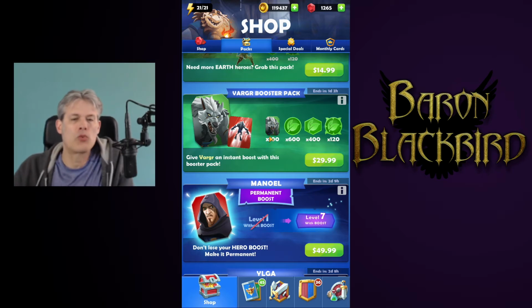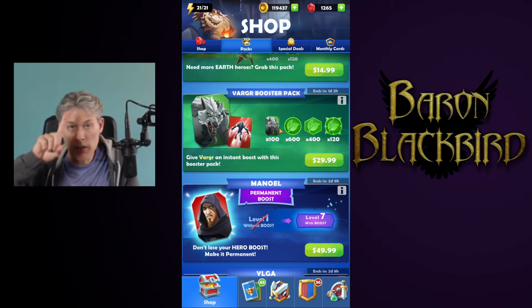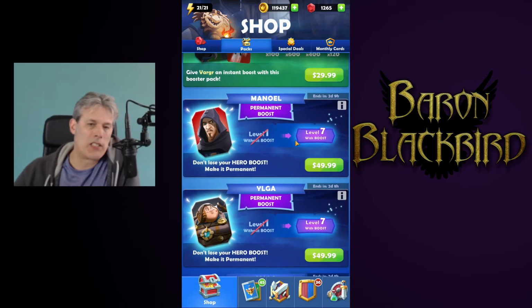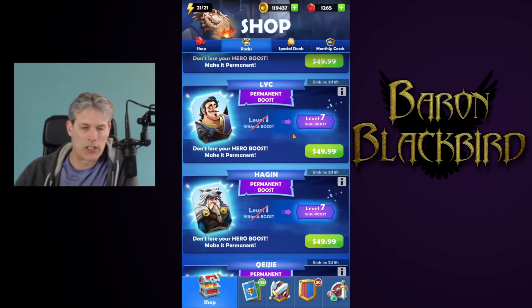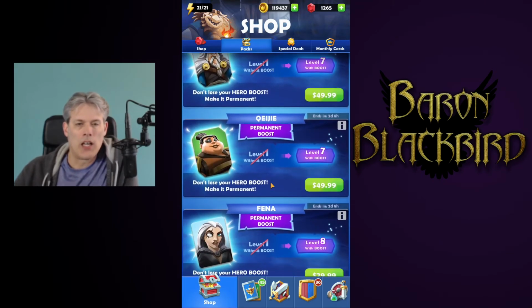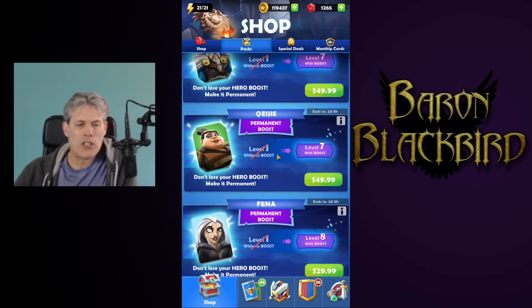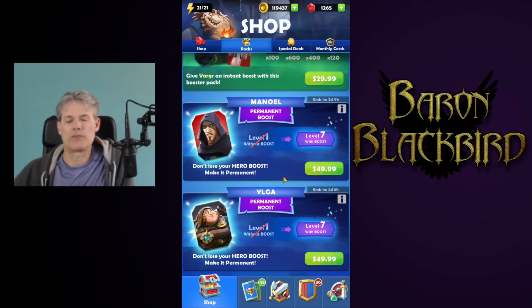That's about, so you're paying $27 to get a level 7 character, okay? Now, this is what I expected today. I have Manuel, I have Yoga, I have Mala, I have Lick, finally unlocked Lick, Hagen, Kwaiji, and Fena. Now, all of these heroes I unlocked in the last few days.